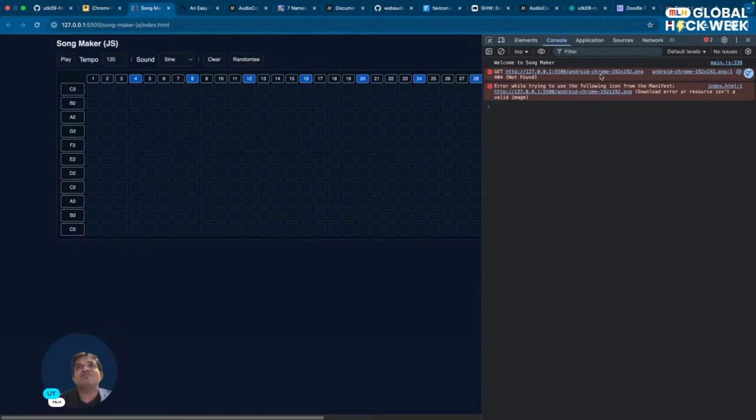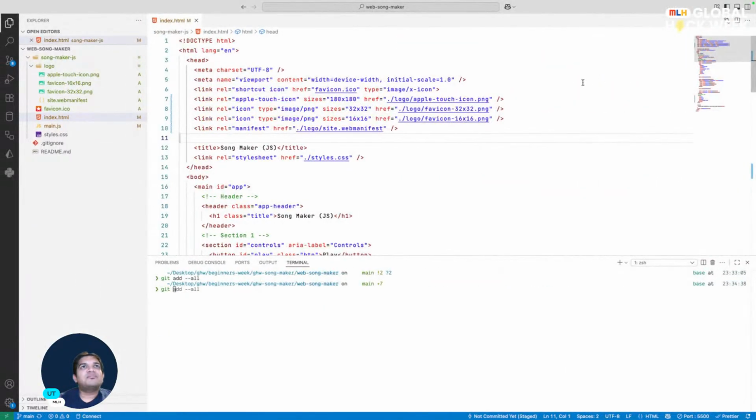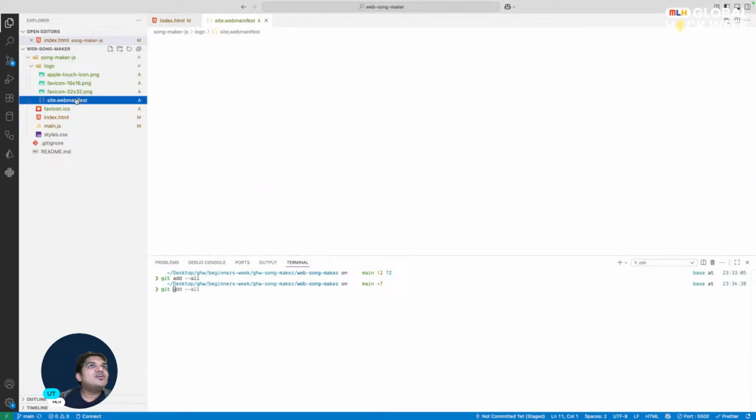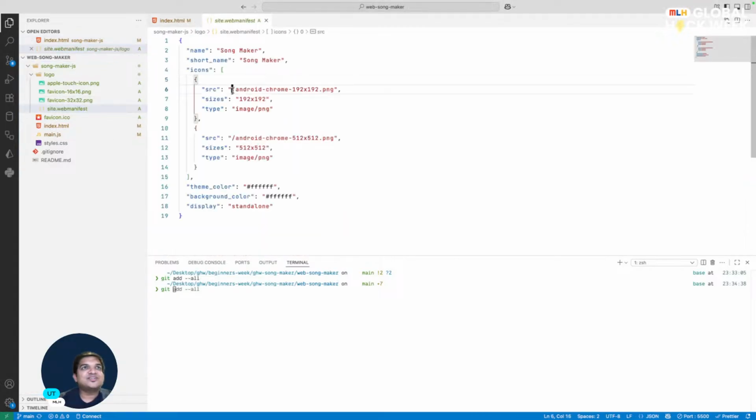Android Chrome. But who is calling for it? Ah, I should not have deleted those. Okay, my bad. I think it's being called inside the, yep, thought so. Let me undo that from my bin. There we go.